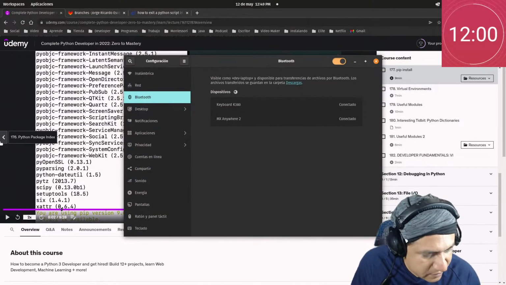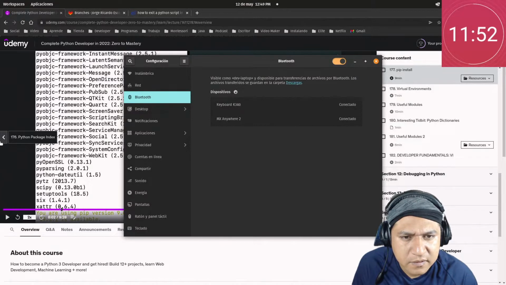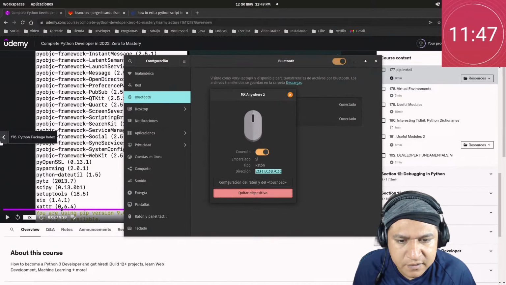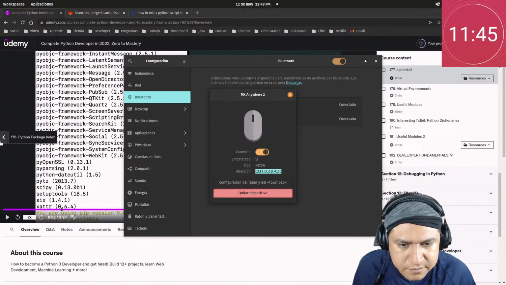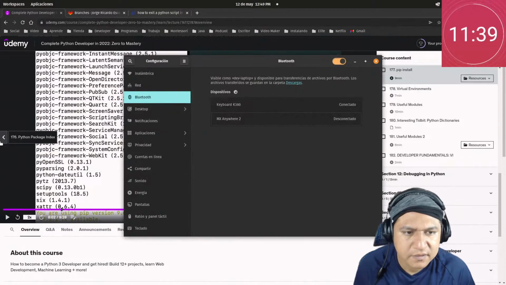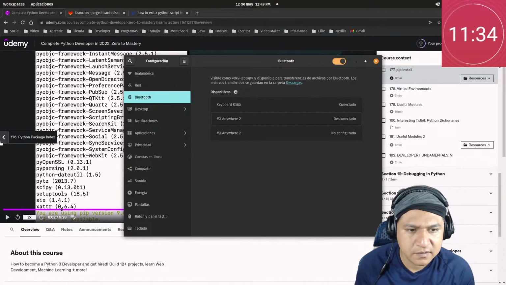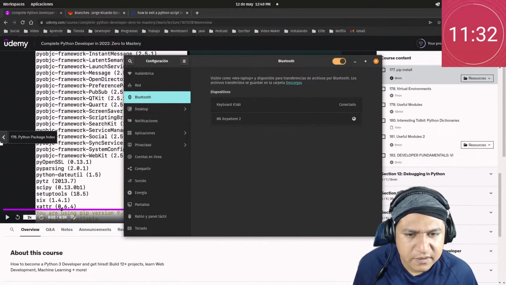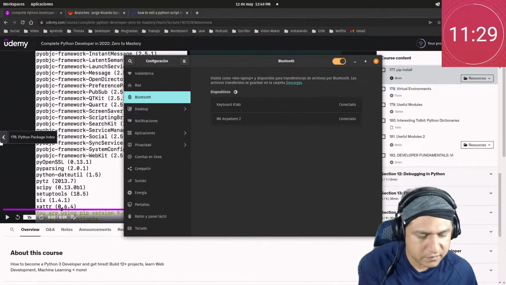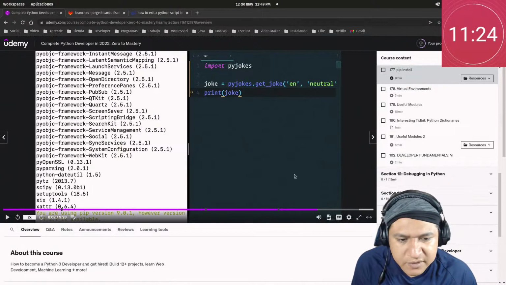It says it's connected already, which is weird because I'm not being able to. Yeah, I'm going to add it again, I guess. There we go. I wonder what happened there. I don't remember linking it back to something else, but I don't know.